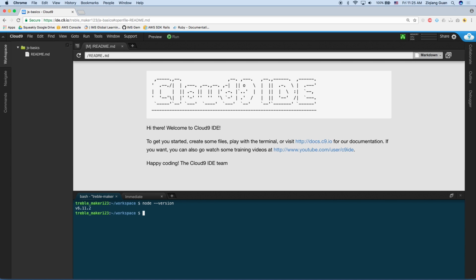Okay, and we're going to fire up the interactive shell by typing in node. Now, we can type in some JavaScript. The first thing we're going to do is to take a look at the console.log function. So we could type console.log hello world. So it prints out hello world. That's similar to a print function in Python and Ruby and many other languages. So all it does is it takes in a string and it prints it out.